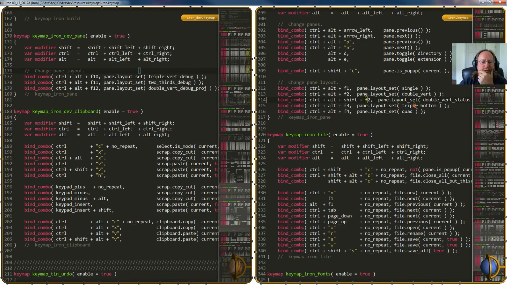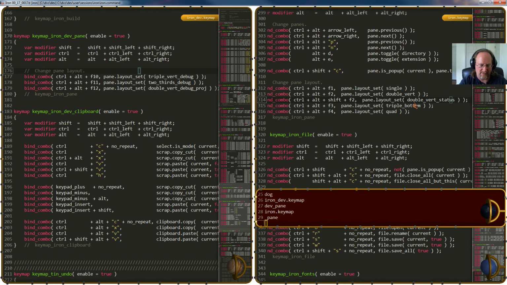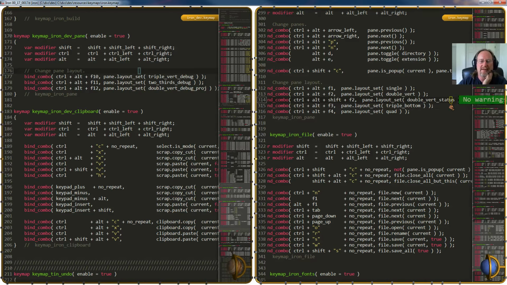You can see this is what we added. Control-Alt-Shift-F2. Can there be 5 or 6 finger combos that are just incredibly difficult? So if I compile this here, it's now valid. Where before, if it's misspelled, it's not going to be happy with that. So build warning. And this fling thing is kind of off screen. Again, things are under development. Not very well centered, but we will get to it eventually.